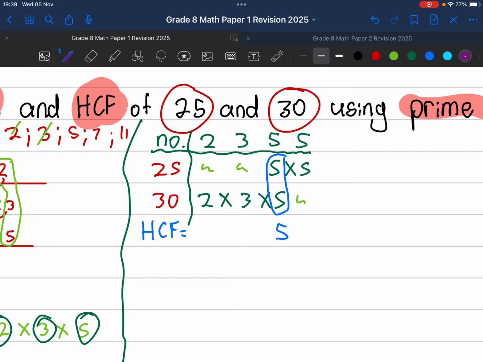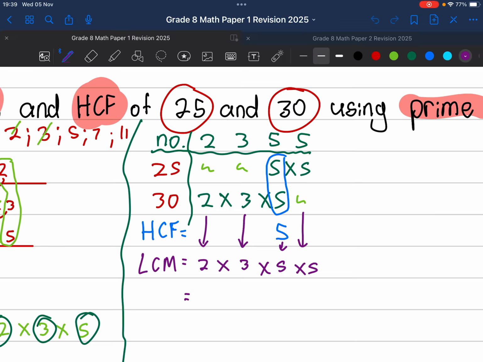What about your LCM? Your LCM is going to be made up of every single column in your table. So it's going to be made up of the 2, the 3, the 5, another 5. However many columns you've got, it's going to comprise all of them. So 2 times 3 times 5 times 5.